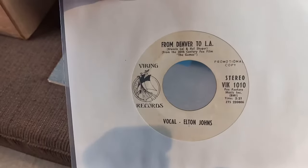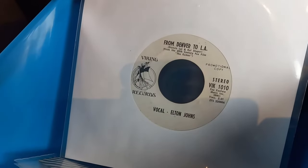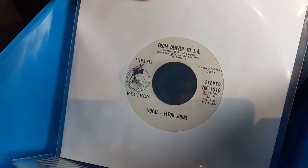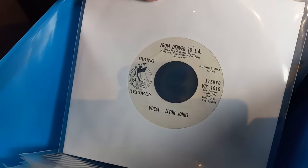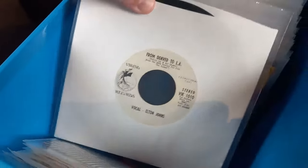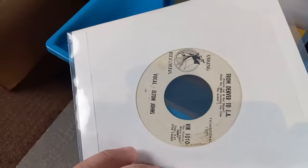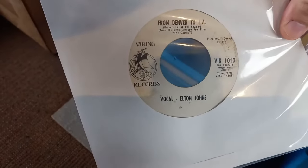This was a single. It's not an Elton and Bernie song. It was from a soundtrack from a 1970 film called The Games, which I've never seen. And Elton agreed to sing the theme song, a song called From Denver to LA. I don't think there were stock copies of this. I think there were only promotional copies, and there are two different promotional copies, both white label. In one, you get From Denver to LA by Elton on one side, and on the flip side another song by another artist from the same soundtrack. But this is the version where you get Elton's From Denver to LA on one side, in stereo, and then on the flip, you get a dedicated mono mix.